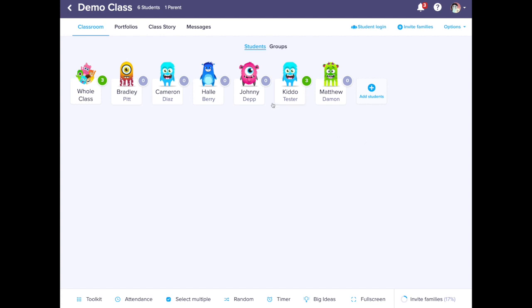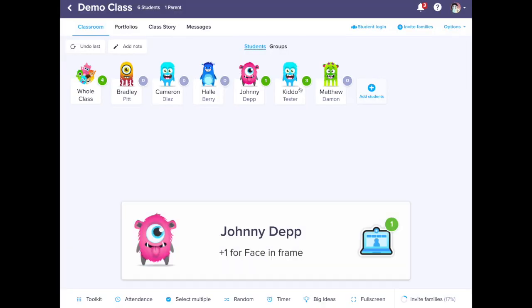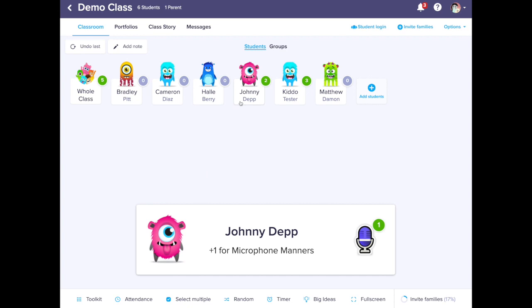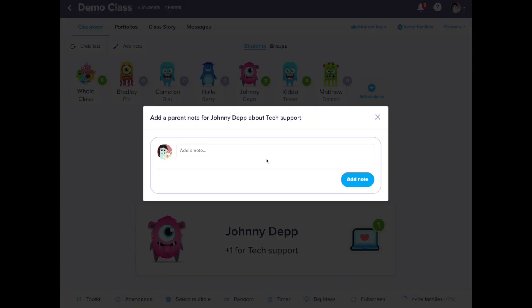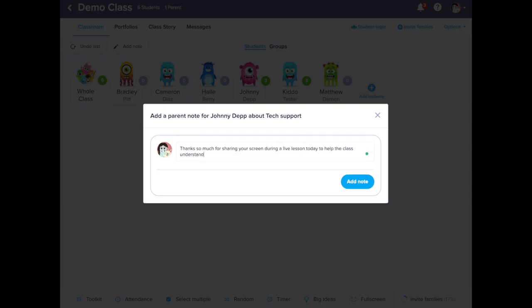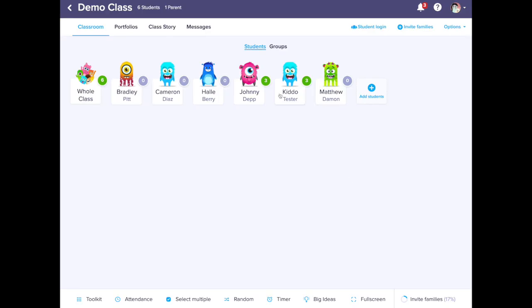I can now award points to an individual student, to groups, to the whole class. I can even select multiple students to award feedback to. Even better, I can add a note to points that I award. So if I'm awarding a student a point for perseverance, that's great, that's specific, but even better, adding a note to let their parent know, hey, remember that skill they were really struggling with? Today, they were really persevering. By sharing that context, my students and families will have meaningful conversations at home that really support their growth.